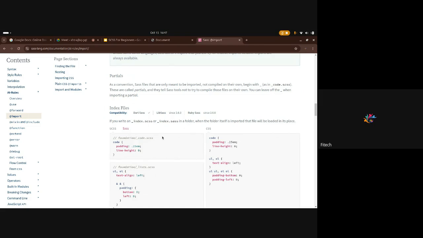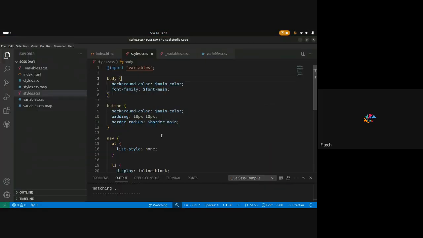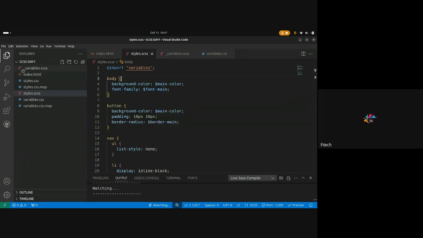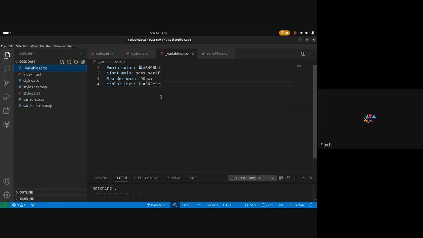So, for example, these are our variables, right? If we use it in our main styles SCSS, we wrote it as a partial, you get. Even though this is not compiling, once we put it here, let's say we had errors, something big, and this is a partial and it's not compiling.